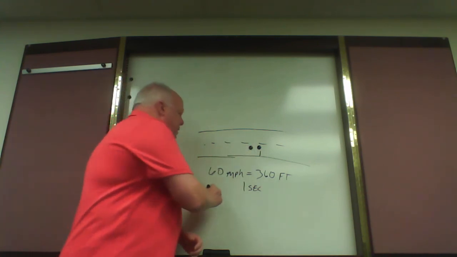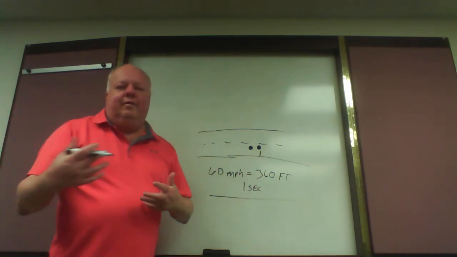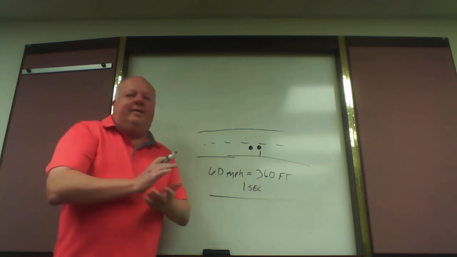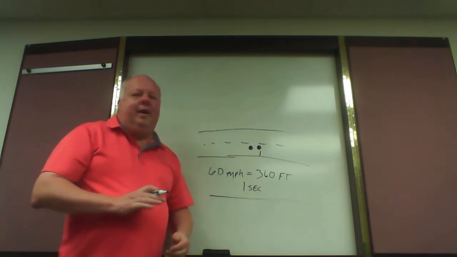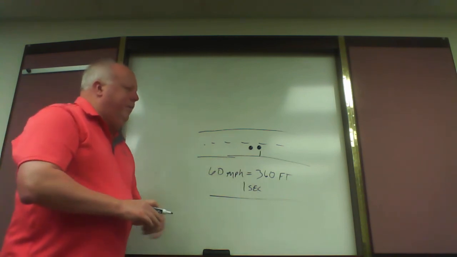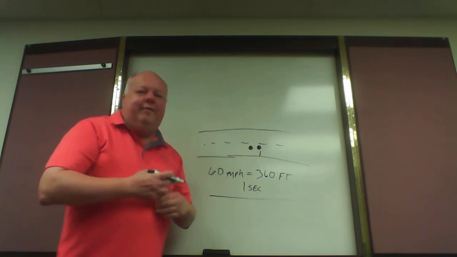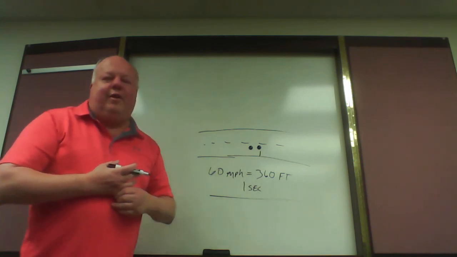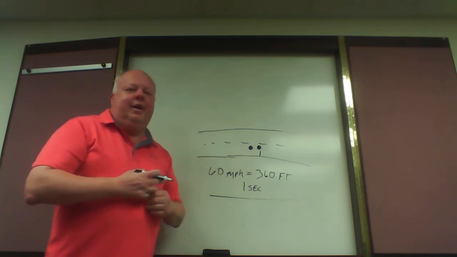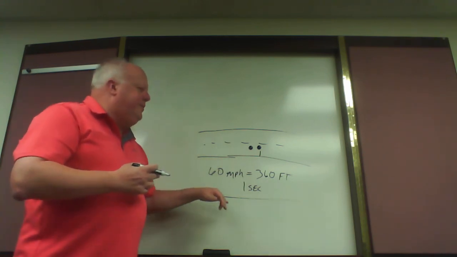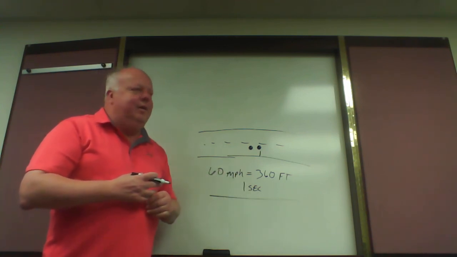Average person, whether you're young or old, middle age, whatever, it takes about a second for your foot to get off the gas and start applying the brake. So if you're 1 second behind and this person slams on the brakes in front of you, chances are you're going to hit them. Okay. So by 2 seconds, it gives you a second to get your foot off the gas, and then of course stop the car. Okay.